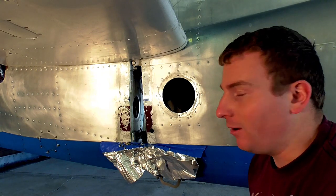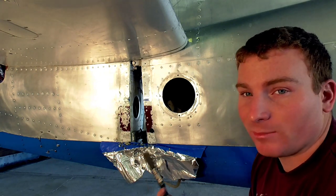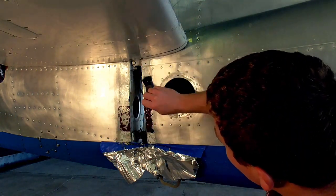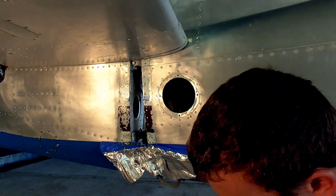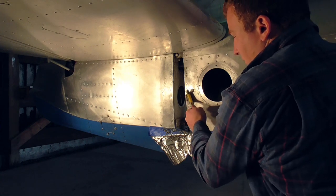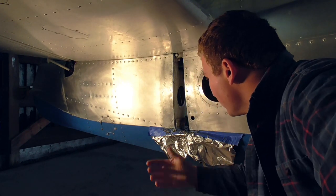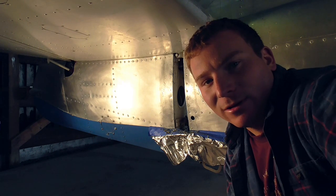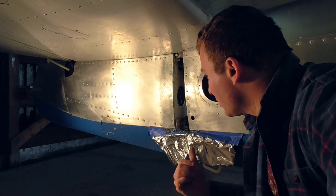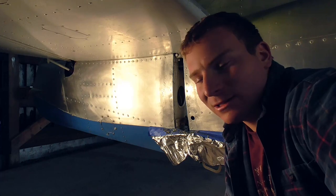Another way I've found that helps apply this stuff pretty easily is a paintbrush — an old paintbrush works well. Try not to get one too obnoxiously big unless you're dealing with a big surface. It's a little bit later and the last bit has been unable to come off with just a little elbow grease. Now that we have everything off, I'm going to wipe it down with some water to make sure all of the stripper is neutralized and there's nothing left on it. That also helps get some of the excess paint off. If I want to, I can hit it with some Scotch-Brite to make it look a little bit nicer, but because the panel is going to go right over this, I think I won't really mess with it until I have to paint it.